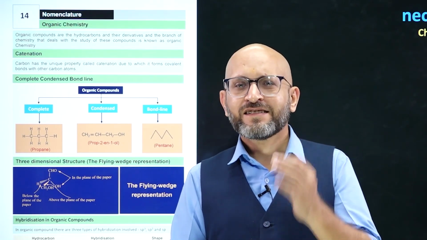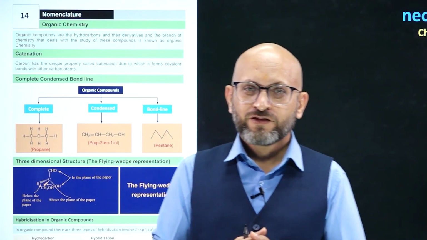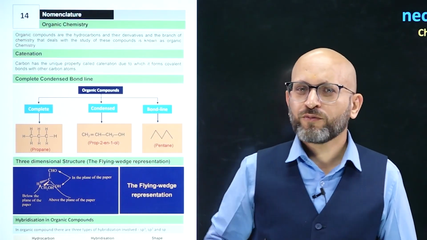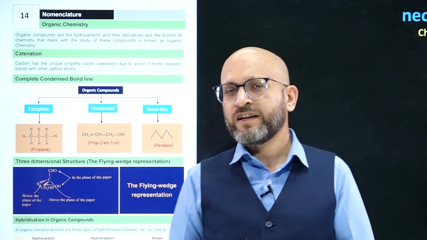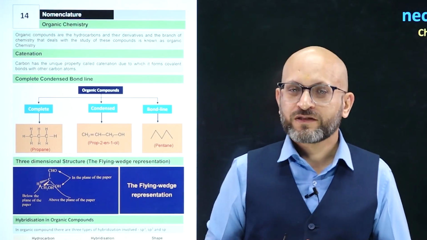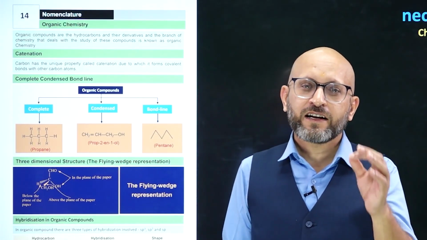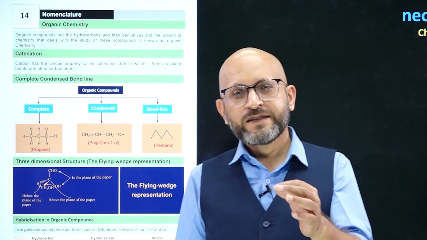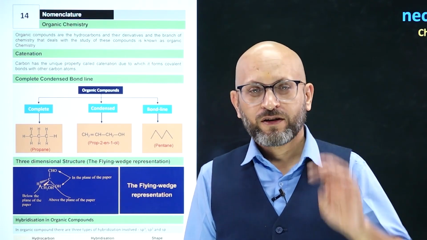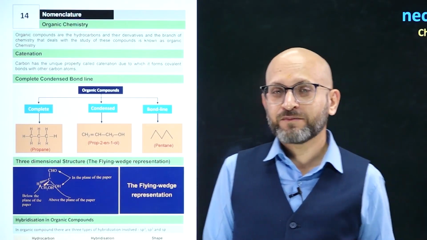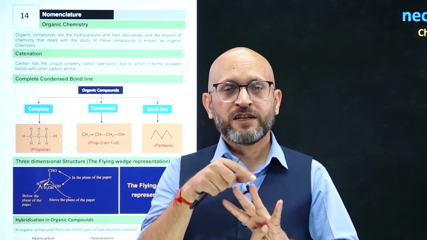Now, why are so many organic compounds or carbon compounds found in nature? That is a beautiful question. Why do we have so many carbon compounds? The reason behind that is carbon has a unique property to form multiple bonds. How many? Four bonds, each carbon atom is forming. So covalency, or the number of covalent bonds formed by one atom of carbon, is 4. So it is called tetravalent. Carbon atom is called tetravalent because each carbon atom forms 1, 2, 3, 4 bonds.